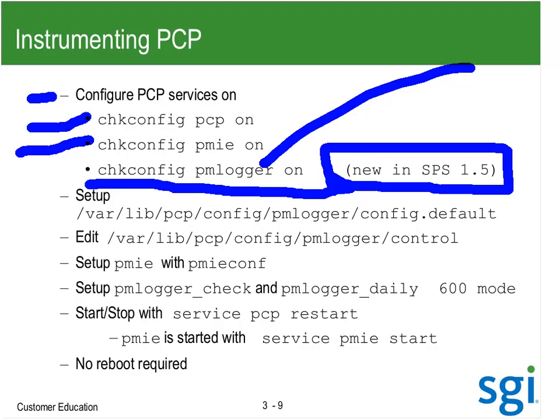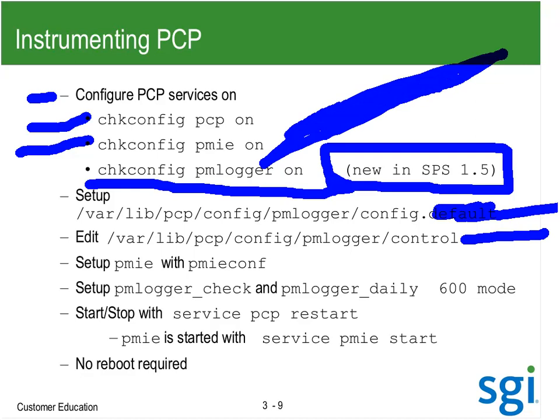So you're going to edit a config.default. In my case, I'm just doing config.sysa for a different naming scheme. Then I edit the control file, and I got to be able to uncomment the one line I was just showing you. And this slide needs to get updated, but I need to check config. Oh, it is already updated. Check config pmlogger on.